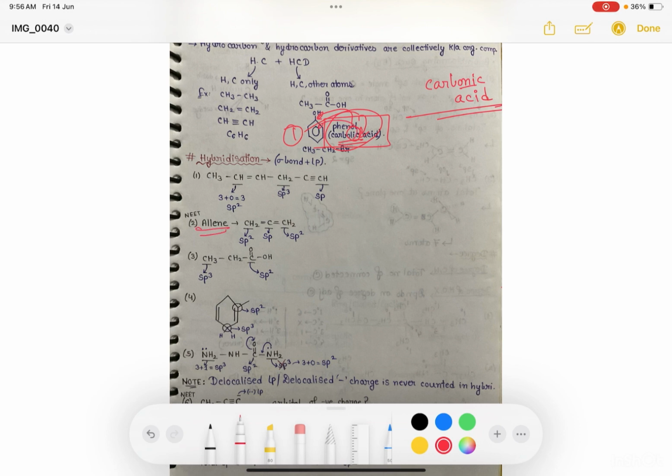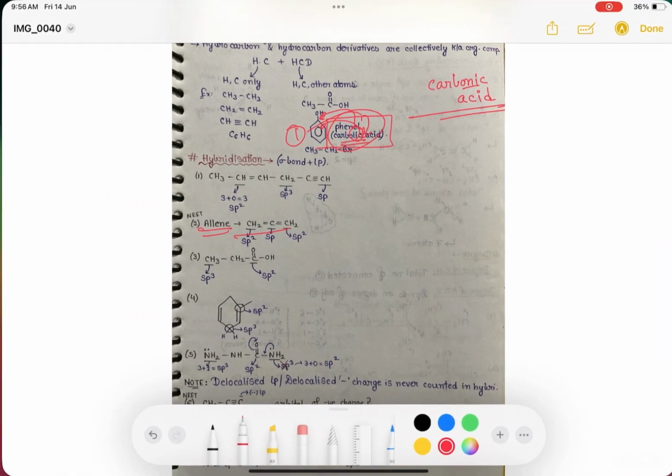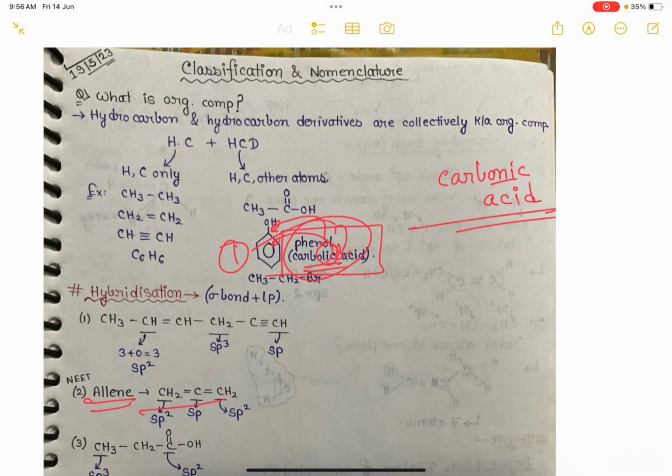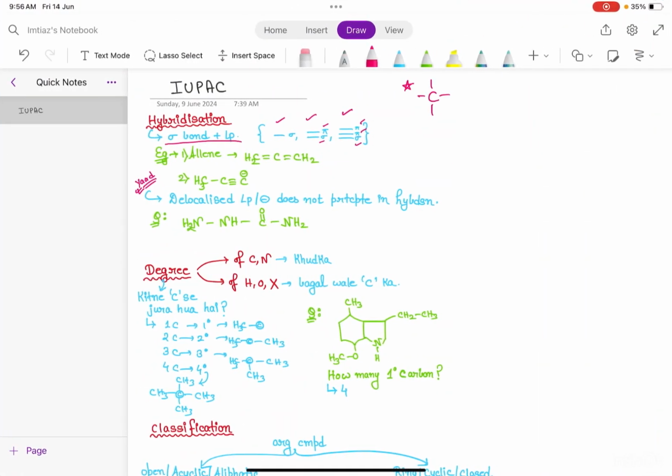Similarly, you will get many more. Here you have the allene question. Write the structure of allene. You will get many, like toluene and aniline. All these are very important things, so just add them to your common name copy. As I mentioned in the strategy video, make the common name sheet. That is very important. So right here you have allene.